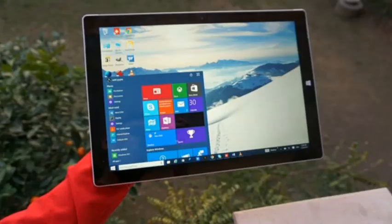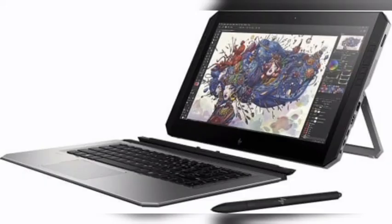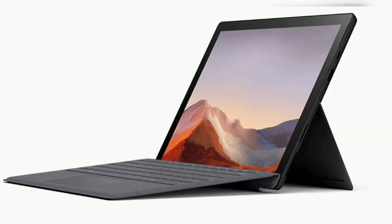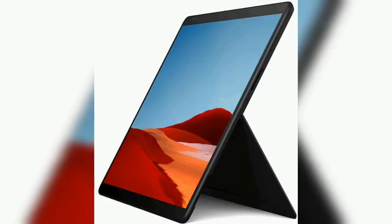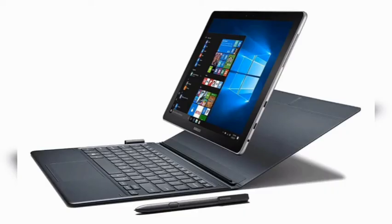Why we picked the Microsoft Surface Book 3: is it a laptop or tablet? The short answer is that it's both, but because the internals are housed within the screen, we're considering the keyboard as a bulky add-on. If you need a tablet that offers power, the Surface Book 3 is available in two sizes — 13.5-inch and 15-inch — and provides some of the highest specs of any machine Microsoft is currently offering. You can use the Surface Book 3 as a standalone tablet or dock it into the base to gain a physical keyboard, trackpad, and additional battery life. It's also compatible with the Surface Pen and Surface Dial so you can sketch out your greatest ideas, though upgrades can get expensive.